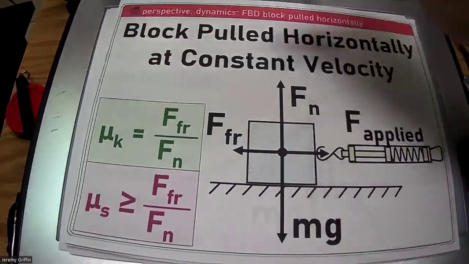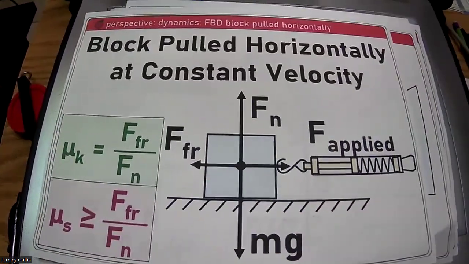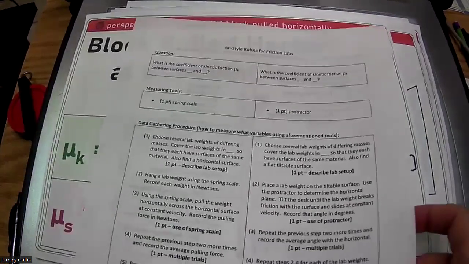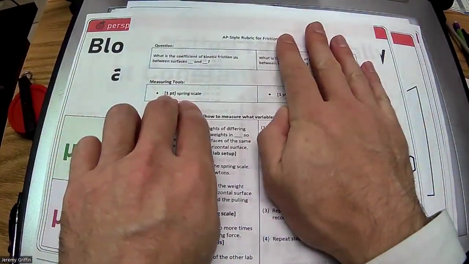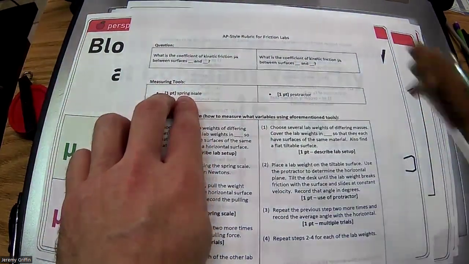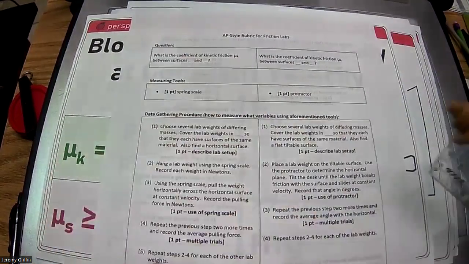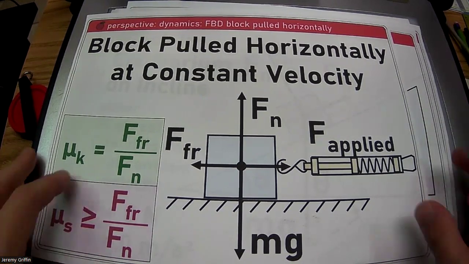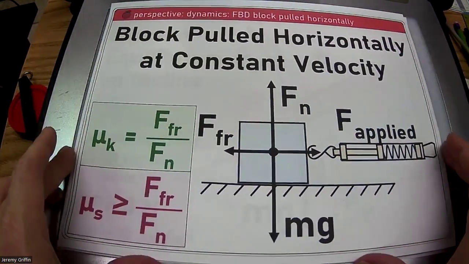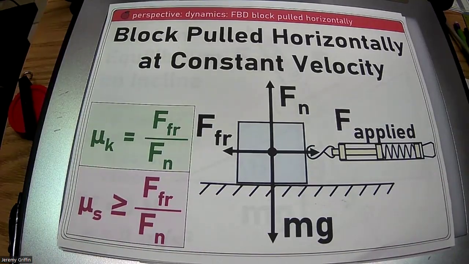It turns out for this entire lab, and it says this also on these directions, you only need a couple of tools. For the left half method, you only need a spring scale, that's all you need. The right half method, you can do entirely with a protractor as your measuring tool. Of course, you need the lab weights and some kind of surface. That's it. So I'm going to leave it up to the first half of class, because this is the left half of your lab paper. This is the first half of today's lab.